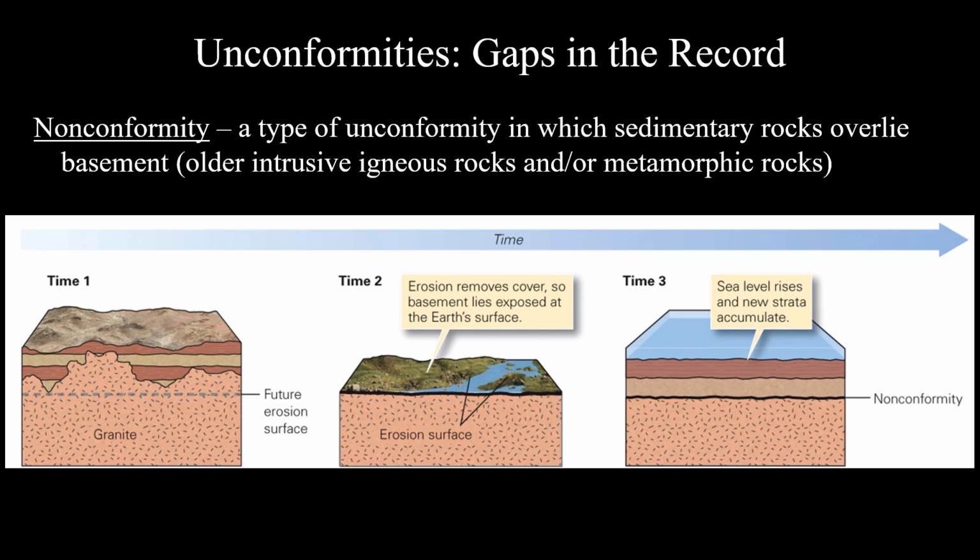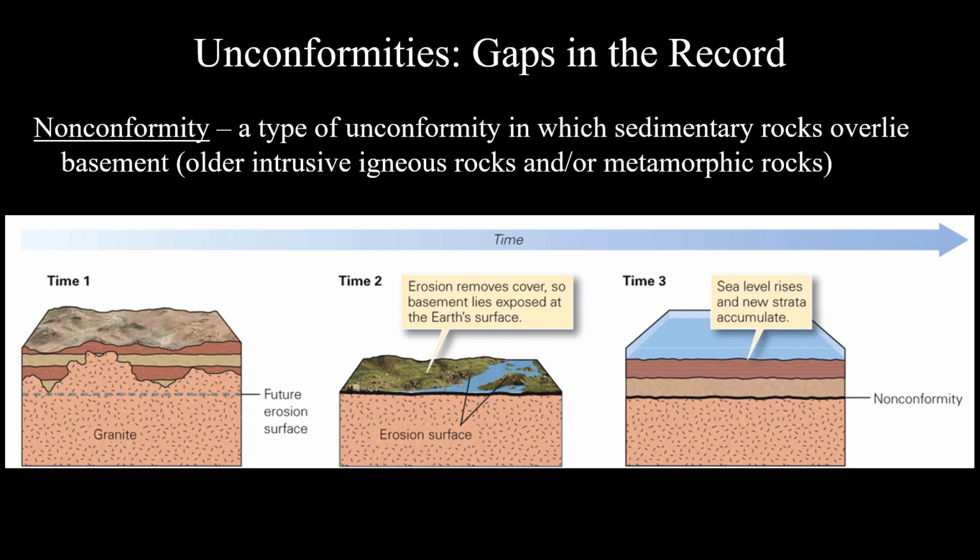So let's imagine this scenario again. So sea level is relatively low. We have some sediments that have been laid down onto some igneous rocks. In our image number one, you can see those sediments are nice and flat because of the principle of original horizontality. And because this sea level is relatively low, this is an area that is above sea level, so it's being eroded away, and you can see that it's eroded down to that level. Sea level rises, and we start to get sediment being deposited directly on top of this igneous rock, this igneous intrusion. And that dark line in image 3 on the right is our nonconformity.